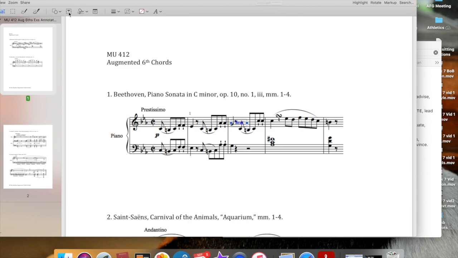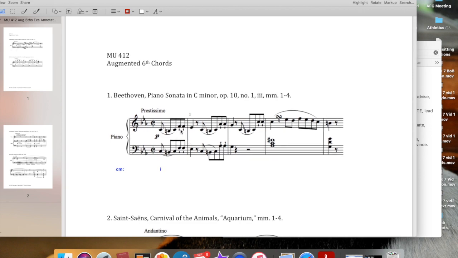And I'm going to mark up the score a bit. Okay, I'm going to add the key right here. And we can say that it starts with a 1 chord. I think sometimes people find it confusing to know which of these notes am I supposed to take into account here? Like this leading tone, I'm not going to worry about trying to put a chord under that. And the F that comes here, I'm not going to worry about trying to put a chord under that. We can't really say very much about what's happening harmonically because there are 2 voices and they've been in unison this whole time.